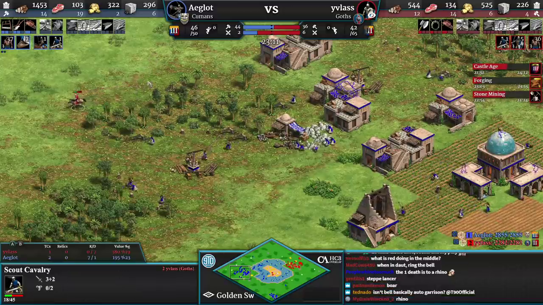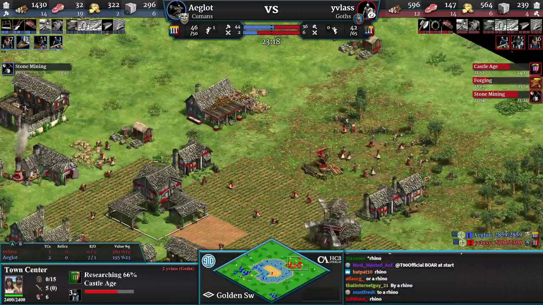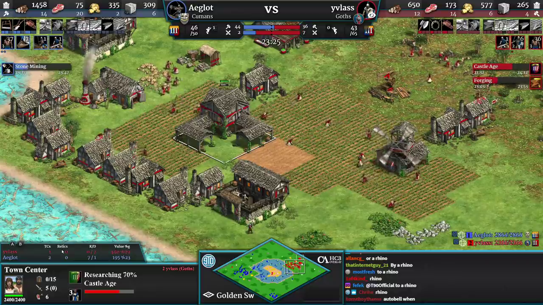How many people think we're going to see a castle drop? I see stone income for red right now, and he's getting stone mining. Oh, the boar at the start, obviously, I forgot. Yeah, or the rhino.